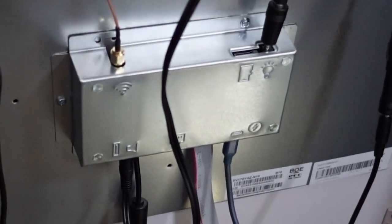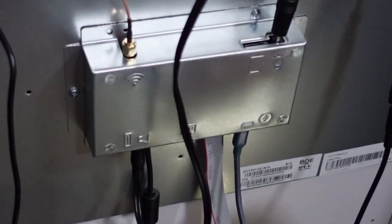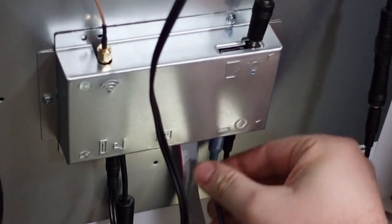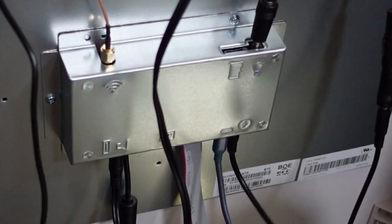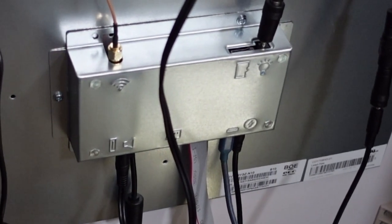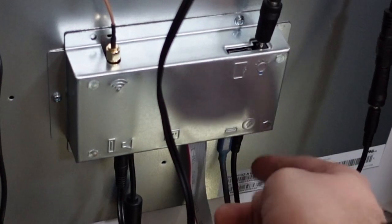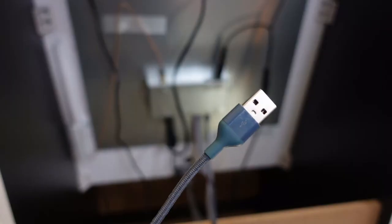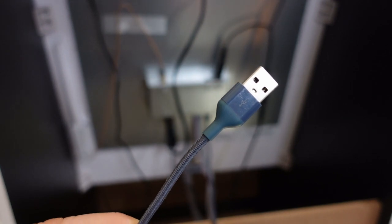Now I did remove the power cable in order for my fat fingers to have access to get that micro USB plugged in because it's at a weird angle, but it's okay now to go ahead and make sure that your power cable is plugged into that port, as well as it's okay to have this plugged into the wall or power strip. But do not, under any circumstance, plug this side of the USB cable into your PC or laptop just yet. Wait until you are instructed to do so.